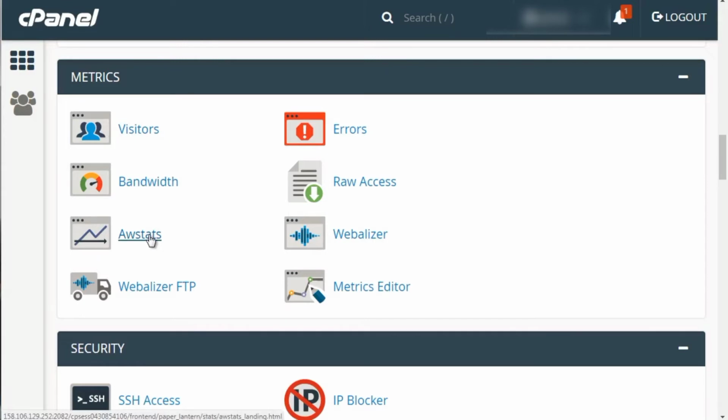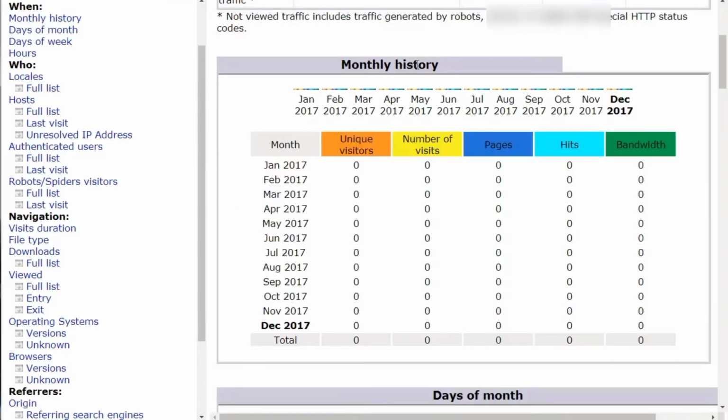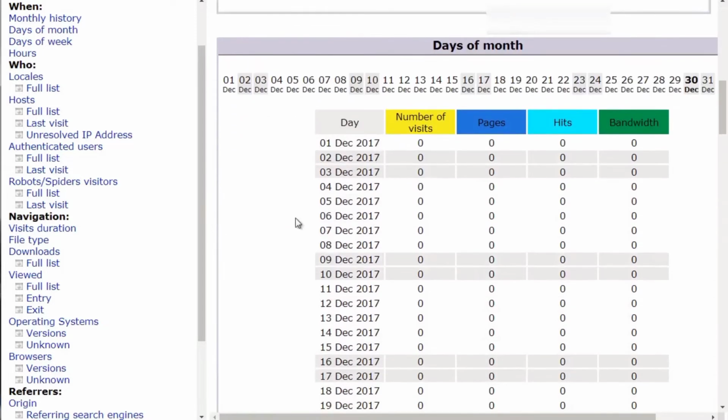Now I'm not going to show you, otherwise it'll show you my domain, but if you click on that, it'll give you the option to choose either the regular yourdomain.com or the SSL version of yourdomain.com. And then of course you're going to see your monthly history over time, what is happening on your website, the days, the months, which months are potentially getting more traffic.